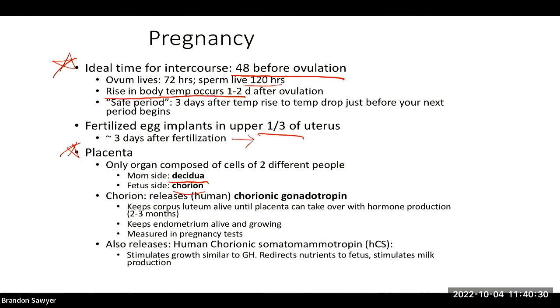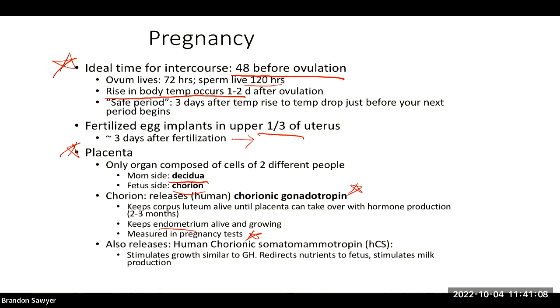The chorion is releasing a special hormone called HCG, or human chorionic gonadotropin. Its job is to keep the corpus luteum alive even longer, right? So the corpus luteum normally only lasts 2 weeks, but if pregnancy does happen, then we get the stimulation from HCG to keep that corpus luteum alive for longer, for 2 to 3 months actually. And that's helping to keep the release of all those hormones that the corpus luteum releases, which helps keep the endometrium alive for even longer. This is the one that's measured in pregnancy tests, that HCG hormone.